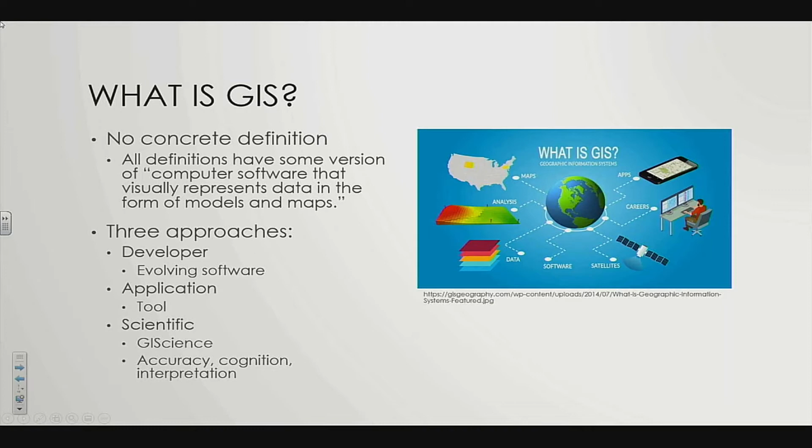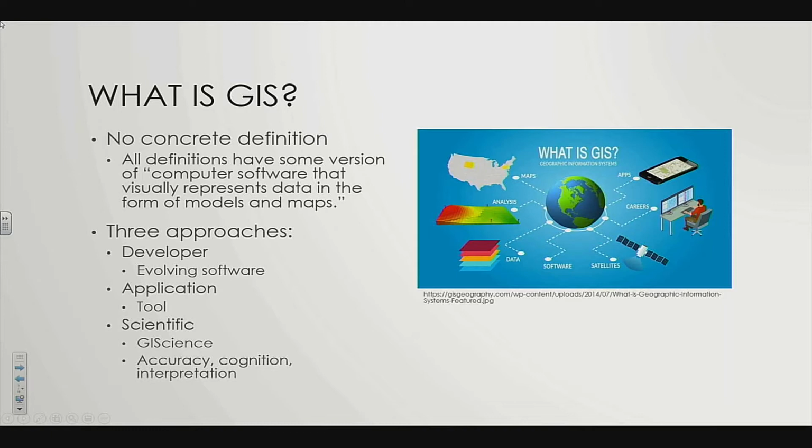There are 3 approaches to GIS, and keep this in mind as you work in the field. The first approach is as a developer. So developers look at GIS software and they think, how can I make this better? We do this all the time. We might build a model that might need to be integrated into the GIS system. We might need a bug fixed. We've all had bugs on our phones, right? Or on our laptops, and we're just like, why don't they just fix this? That's how developers look at this.